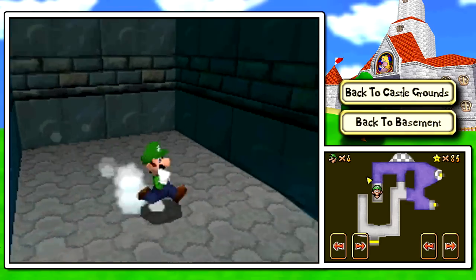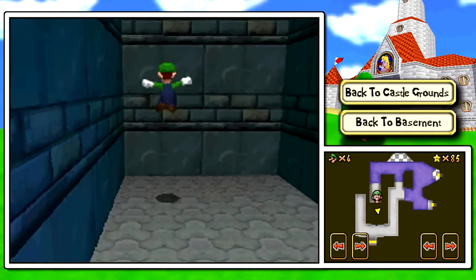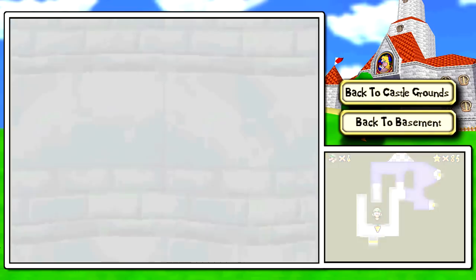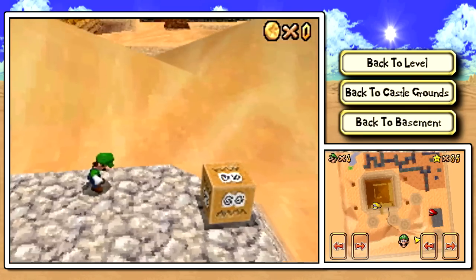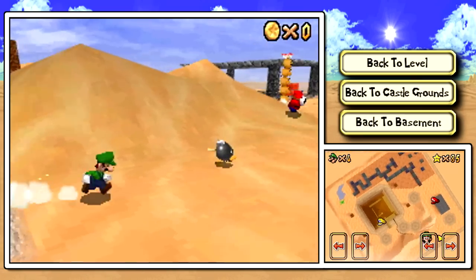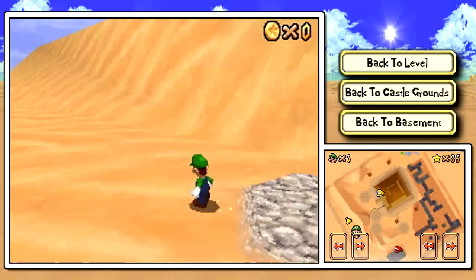In the last episode, we got a bunch of stars over at Shifting Sandland! And in this episode, we're going to be getting the final star in Shifting Sandland, which is the 100 coin mission. Now, some might question why I haven't done this already and why I didn't do this alongside another mission like I usually do, because aside from, I think, one level, I've always done this alongside another mission.